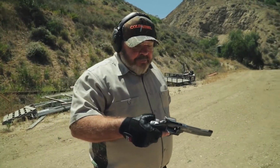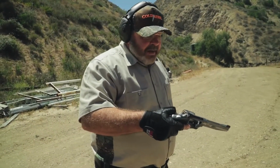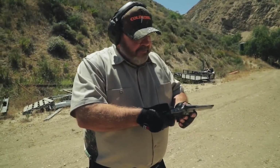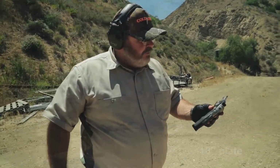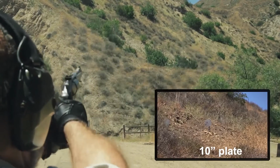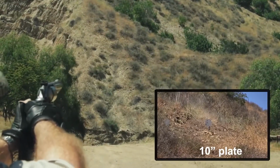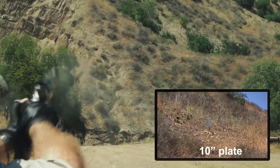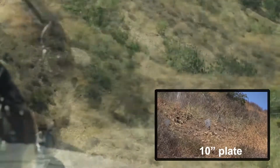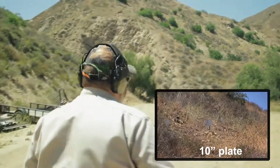Now I'm going to be shooting my N-frame Performance Center 3-5-7 Magnum from Smith & Wesson. It's an 8-shot cylinder and one of my favorite all-time revolvers. First shot, right out of the gate, kapow! Pow! Another one!